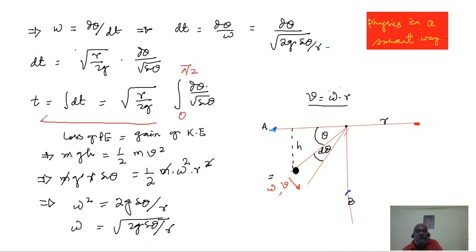We have arrived at this stage. Now, I'll be stopping here. My question to you is, can you solve this integration? If it is possible, try to solve that. Think about the issue, and unless we solve this integration, we will not be able to find the value of the time. So the job that is left to you is to complete the integration. Think about that and see whether it is possible or not on your part.